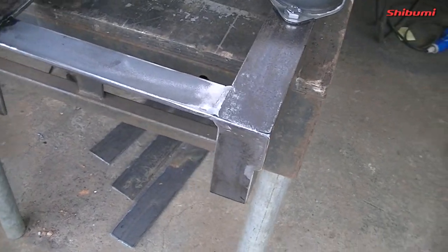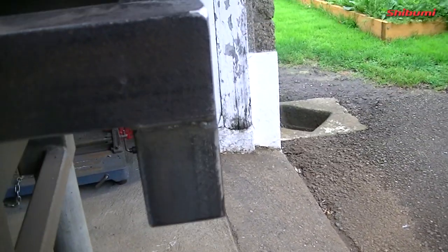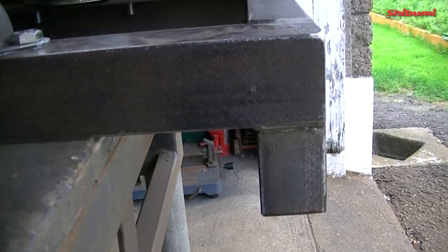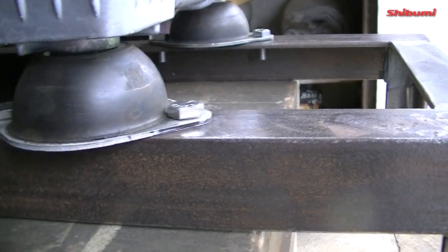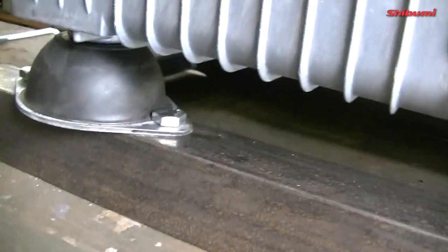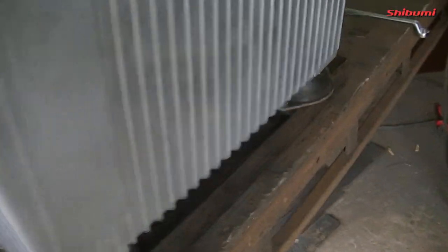So I've finished making the legs now that it's going to stand on to offset the height from the side of the boat into one of the centre beams. I've drilled all the holes, they've only just landed in there. They're not bolted down, but as you can see, they all line up perfectly. So I've kept it further in towards the side of the boat.